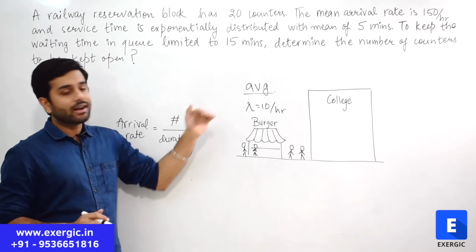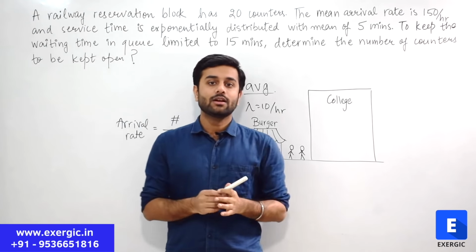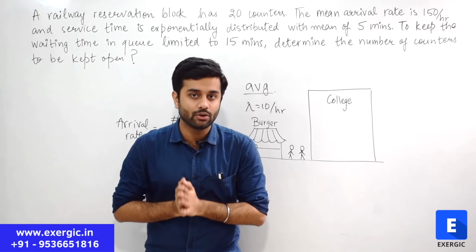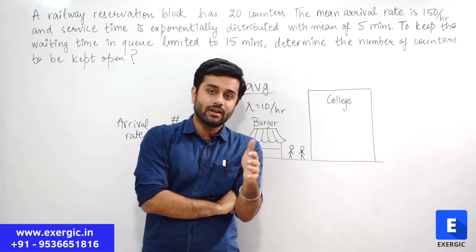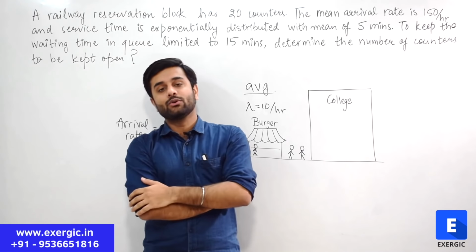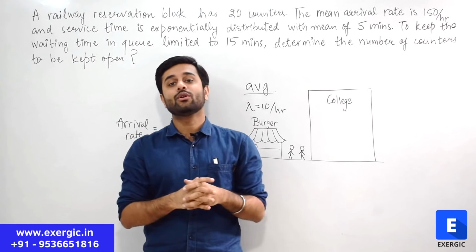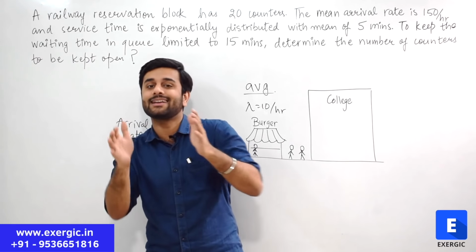So this arrival rate that you are getting is the mean value, which is very much fine, because the majority of the analysis that we do in queuing theory is on average values, mean values, most probable values, probabilistic values, right or not? What is the average length of the queue? What is the probability of 5 customers in the queue?